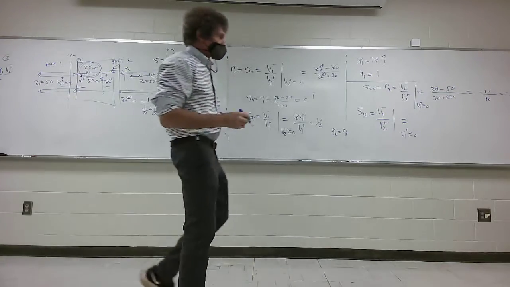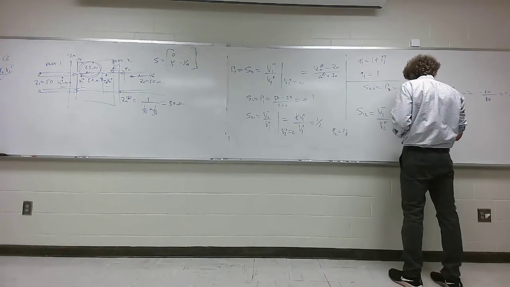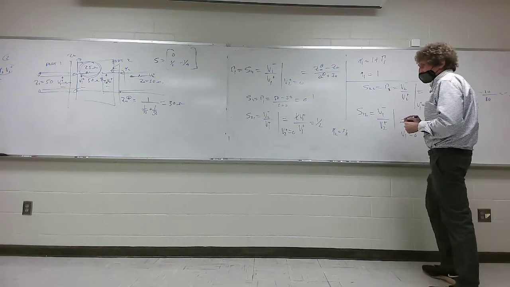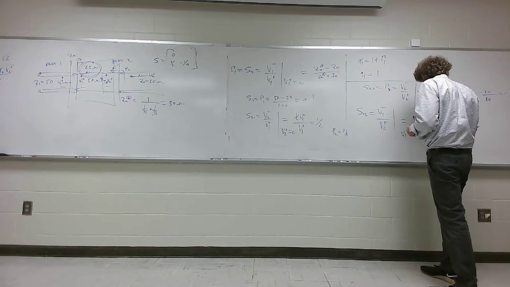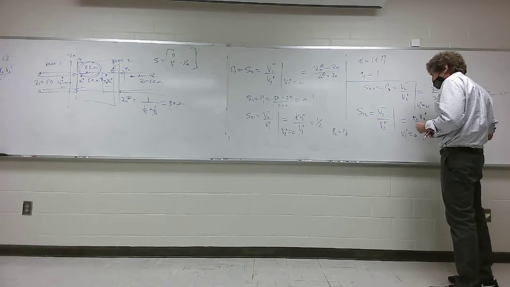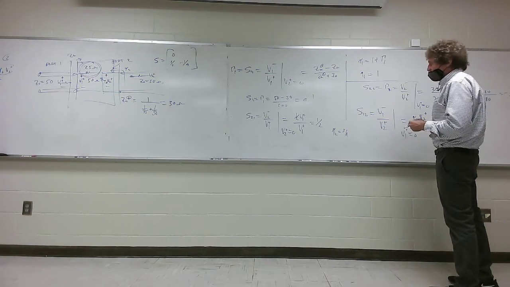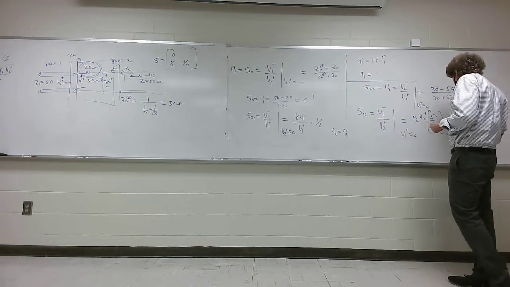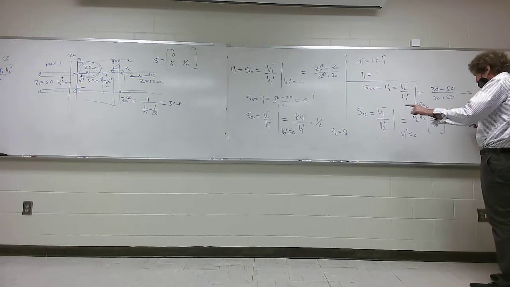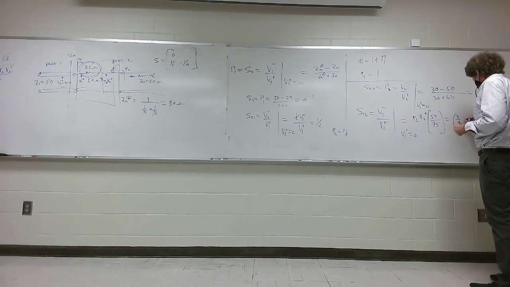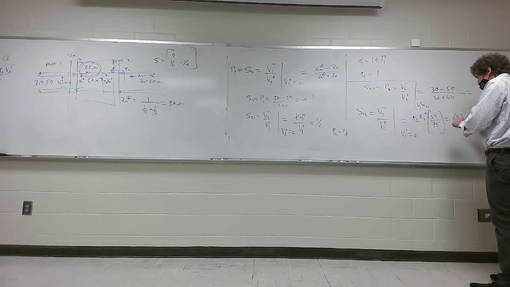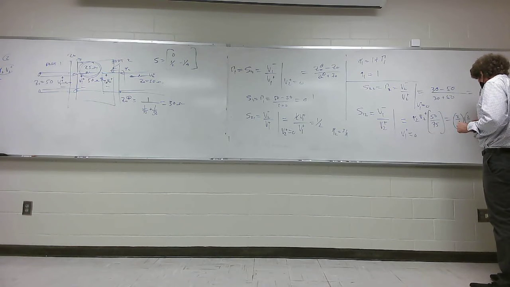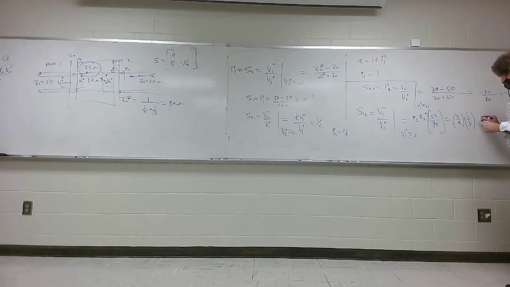So that means S12 would be the transmission coefficient. I'll write it down, tau 2, as such, times V2 plus, right? And then it's going to be times 50 over 75, or 3/4. So the transmission coefficient was 3/4, right? Then this is 2/3, right? And then it's times V2 plus over V2 plus. They'll always cancel.